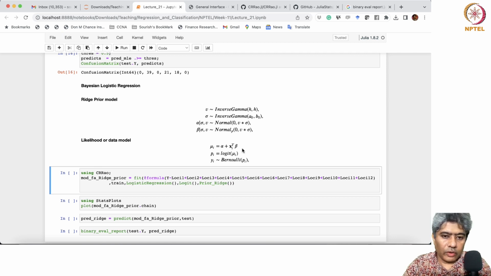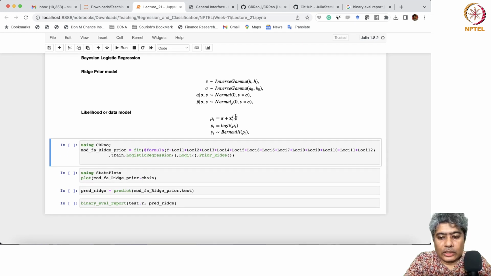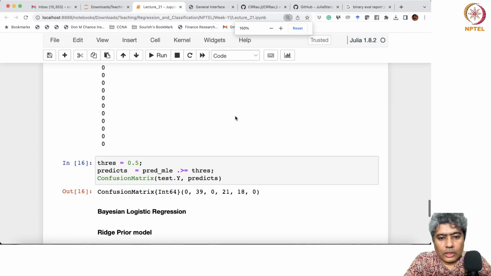And then mu i equal to xi transpose beta plus alpha, where alpha follows normal 0, and beta follows normal 0 v sigma, sigma follows inverse gamma, and v follows another inverse gamma. This model, we will typically implement as a ridge regression model.